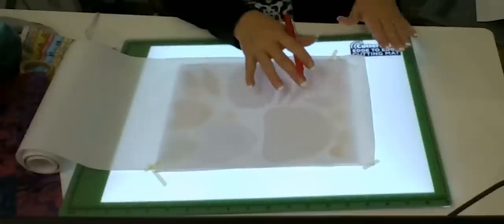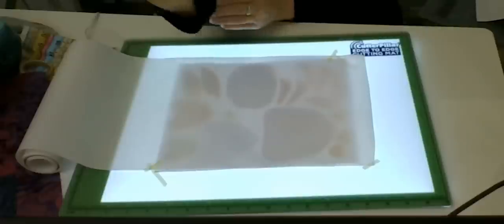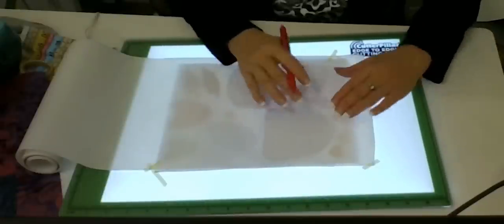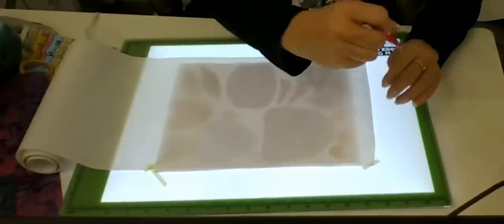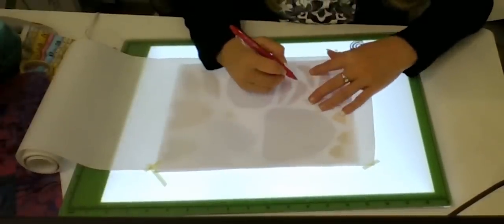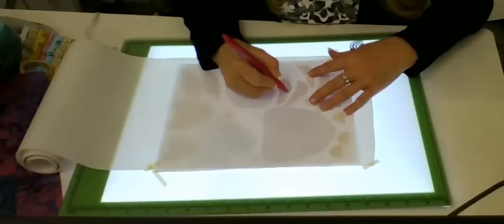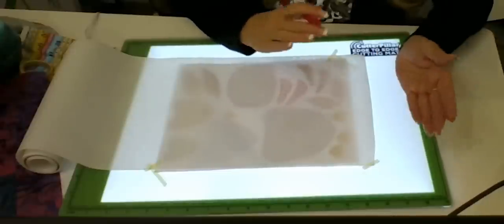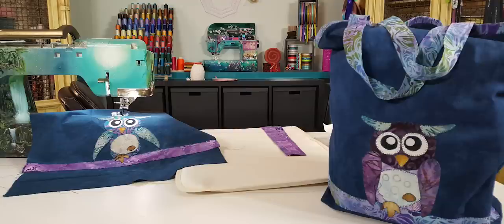One of the things I really like about the fact that it's a tablet is the low profile — it's very low on the table so you can put your hand down without any pressure against your arm. I used to have a light box that stood this tall and I would have to lift my elbow up, and I always felt pressure cutting across my arm as I tried to work. So this is much more ergonomic. You just go ahead and trace your applique designs, drawing only one time instead of having to flip your paper over and trace again. This is the Wise Owl Shopping Bag Owl Pattern available at creativefeet.com, should you want to try out an applique project with your new Cutter Pillar Basic.